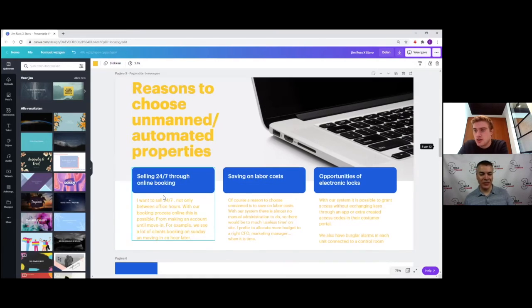But we also have a section in our customer portal where you can grant access rights to your friends or your family without the need to exchange the locks. So you just say, I want to give my friend Jim access for 2 days. Then you get a mail with the instructions to download the app, and then he would have access for 2 days. So you can share locks without physically exchanging keys.